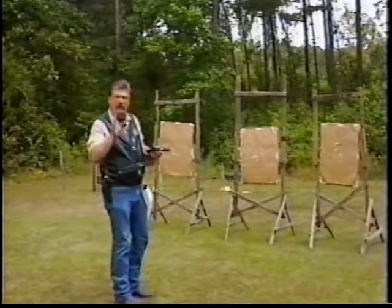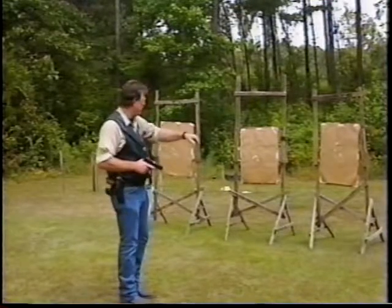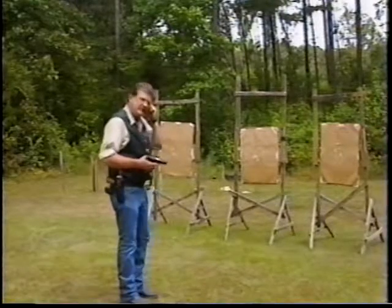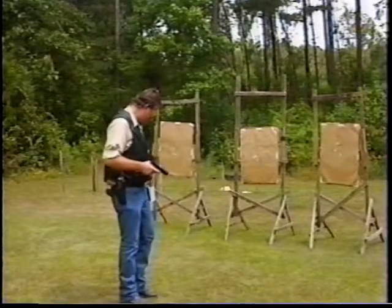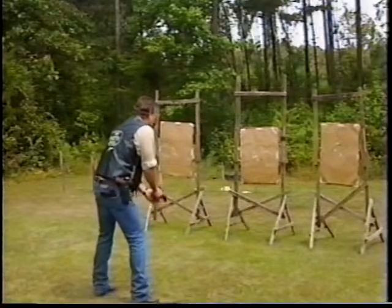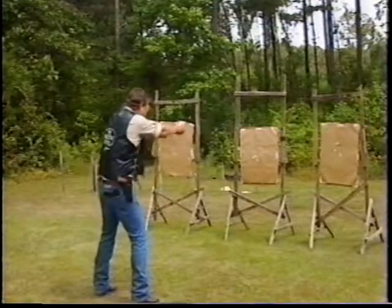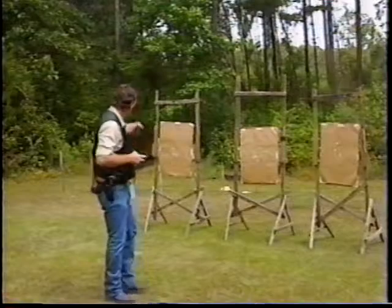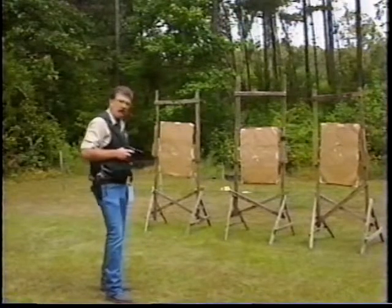Now then, friends, let's try one more drill here. Let's go ahead and try a double tap. We're going to put two shots on each target out here at a few yards, and let's see what it looks like with that. We're going to start off with our Sigma. And we have all good hits and 1.94 seconds. So yeah, we're all in the circle.